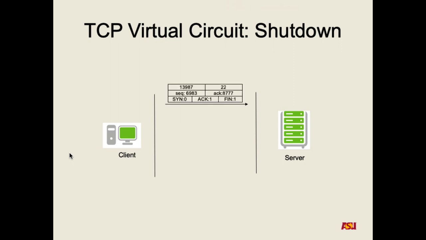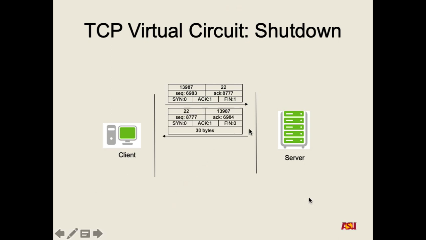This is very easy, because remember, TCP is a two-way communication circuit, so either side can communicate. It's called duplex, but it doesn't really matter what the term is. Basically the client can tell the server, hey, I'm not going to send you any more data. I'm done sending data to you, so it can send a FIN packet, which now the server knows not to expect any more communication. The server will acknowledge that it saw that, and here we get another plus one to acknowledge that we actually saw that packet and we're responding to it.